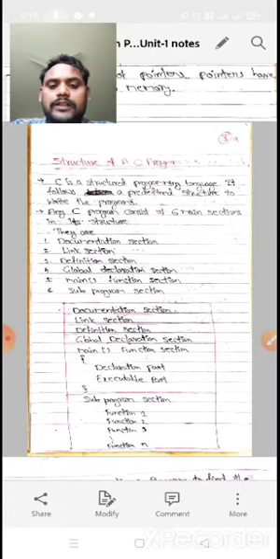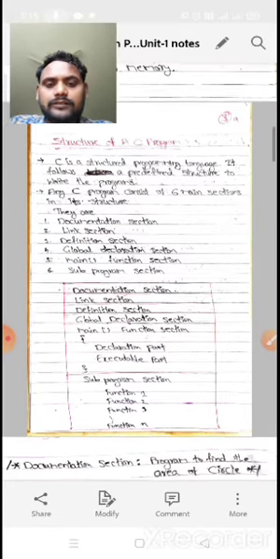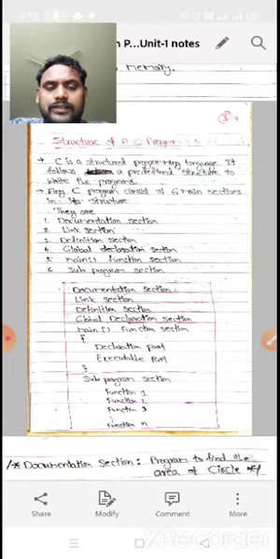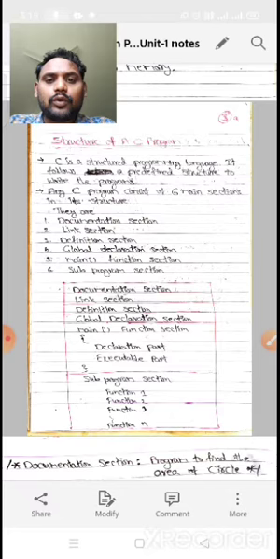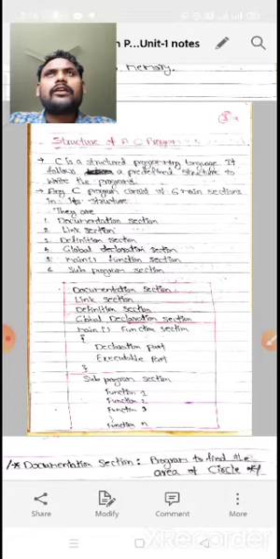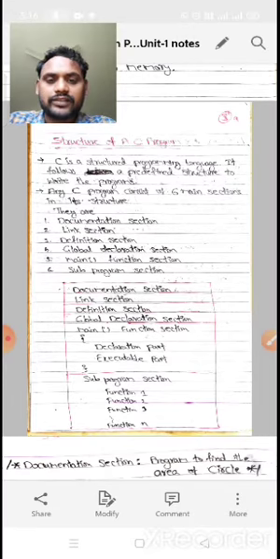In that, the first one is documentation section. What is documentation section? Documentation means we write the purpose of the program, that is, why we are writing that program, and that will be displayed in the documentation section.